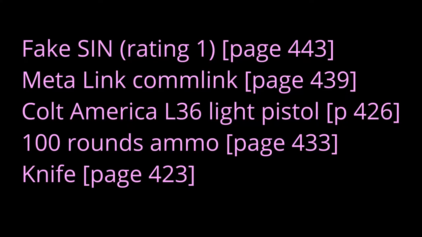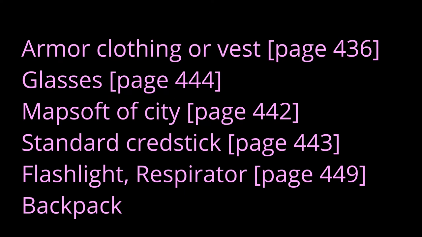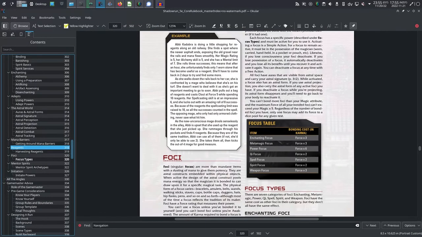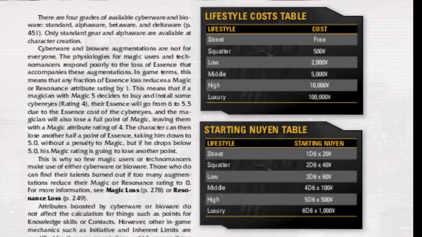And a backpack. That leaves 30,000 New Yen to spend on these important additions. A DocWagon contract, page 450. That'll save your life. Magical goods, page 316. And a lifestyle, on page 95. Spend every last New Yen you have, because you can't take any into the game.